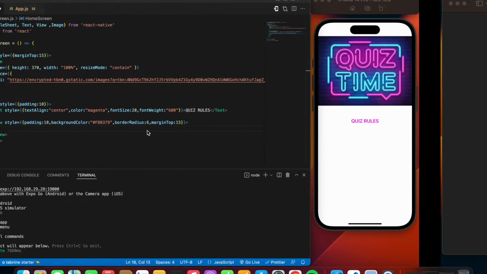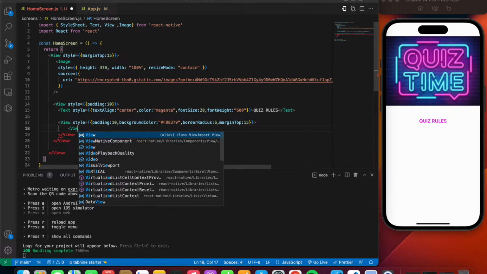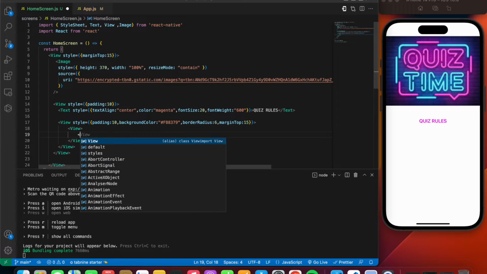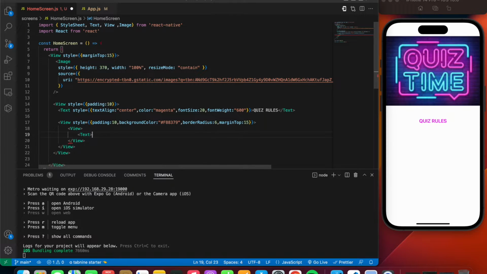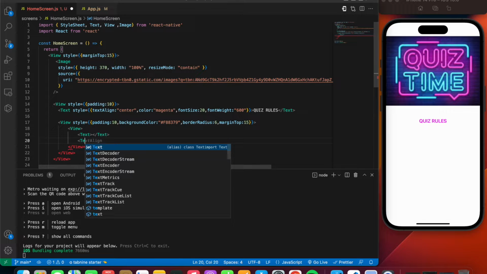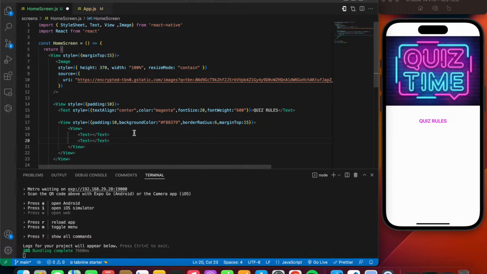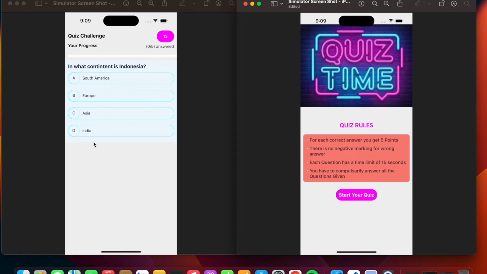For that, let's initialize another view. This is gonna have two texts. The first one is just gonna contain a dot. For that, I'm just gonna say option 8 inside of Mac. So let's start writing all the rules.